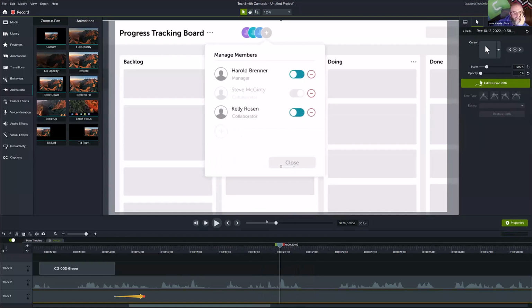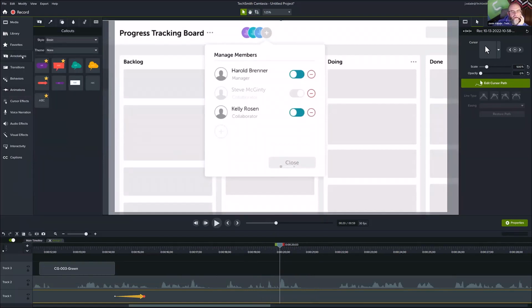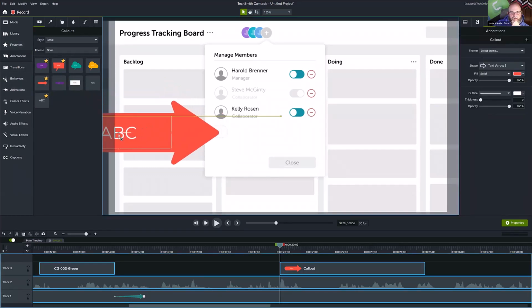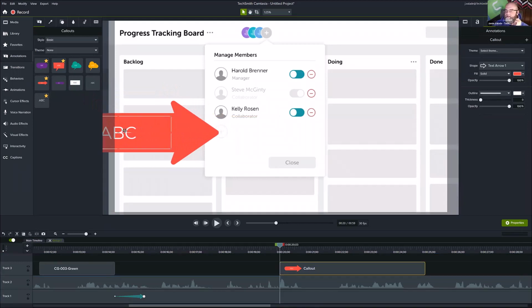So at this point, what I would like to do is go to my annotations, and I'm going to use a pretty simple arrow callout. An arrow callout like this one, this red arrow. If I bring it in here, I can bring it onto my screen and point it at that plus button. And oh my gosh, is this thing comically oversized for what I need?